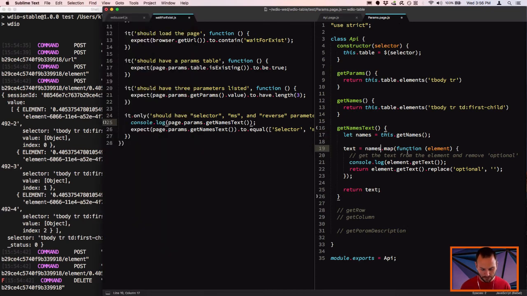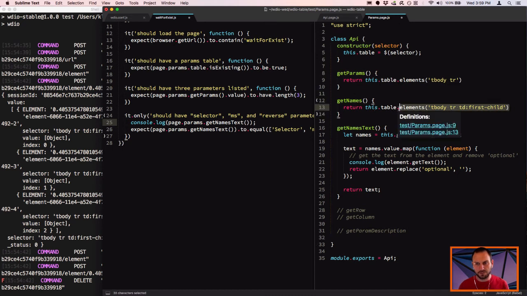Maybe this .getNames is returning this full object and not the value inside of it. So I need names.value.map. I think that is what I was doing wrong. What if I move this up to here, move that kind of back, because we had moved that out because I had messed up this getParams. I was using the getParams instead of the getNames. So now that I have the specific elements that I want, I can do getText, which should return the names, just a straight array of names.